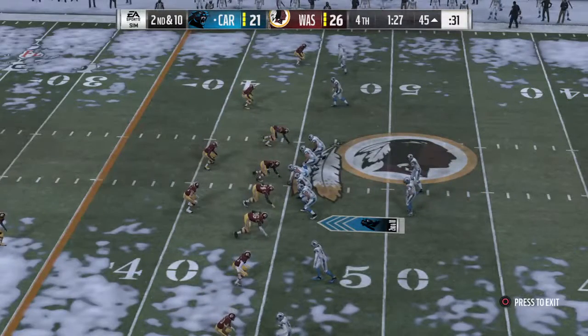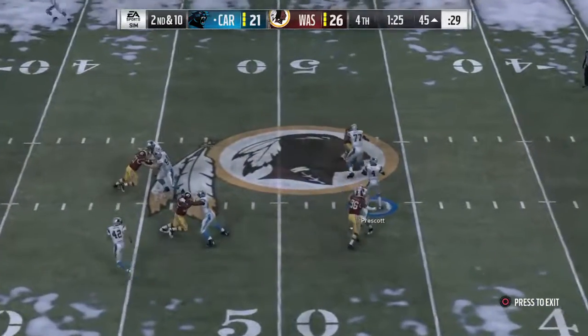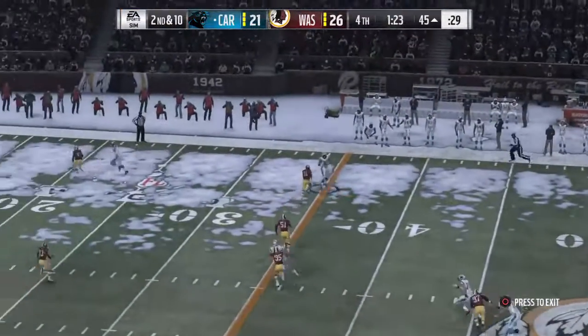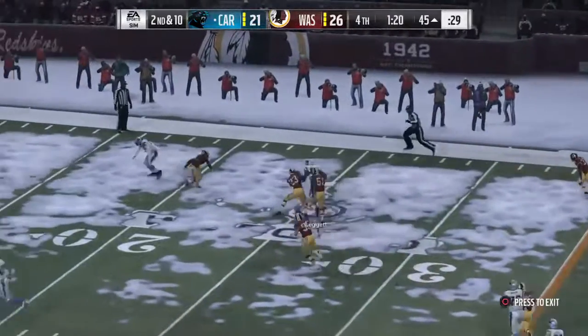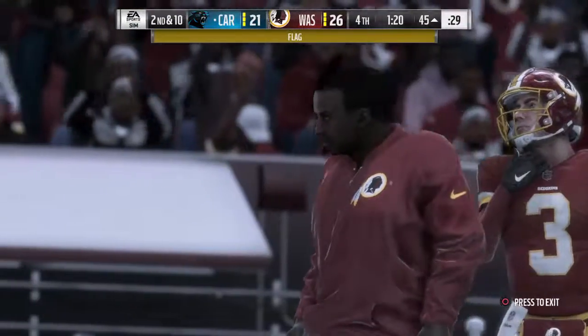I don't know about you, but I wanted to reach out of the booth and snatch that pass myself. That thing floated forever up there. I think that threw off the timing of the receiver. That's why he couldn't get his feet down even though he caught the ball. You know, Charles, I would have liked to have seen that. Yeah, me too. For you. I wanted to see you reach out and catch that. Yeah, you've heard about my hands, huh?